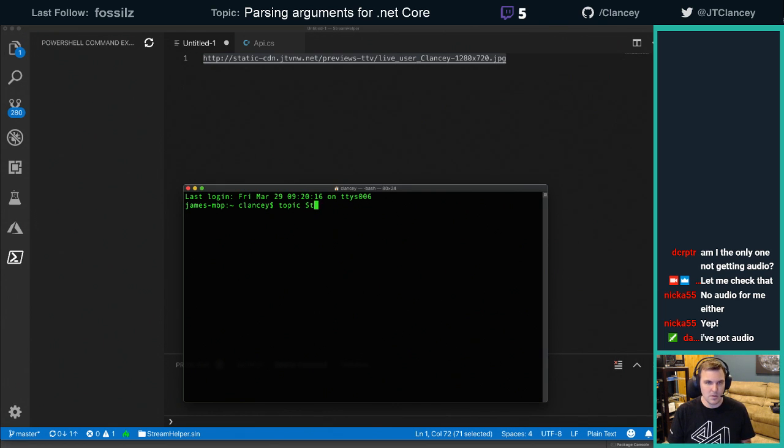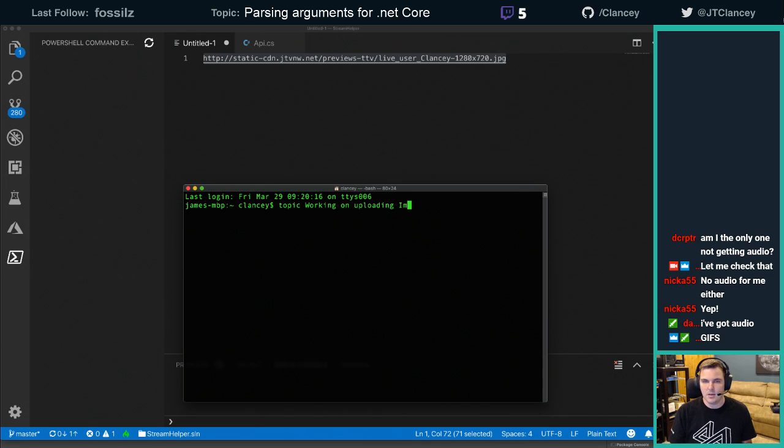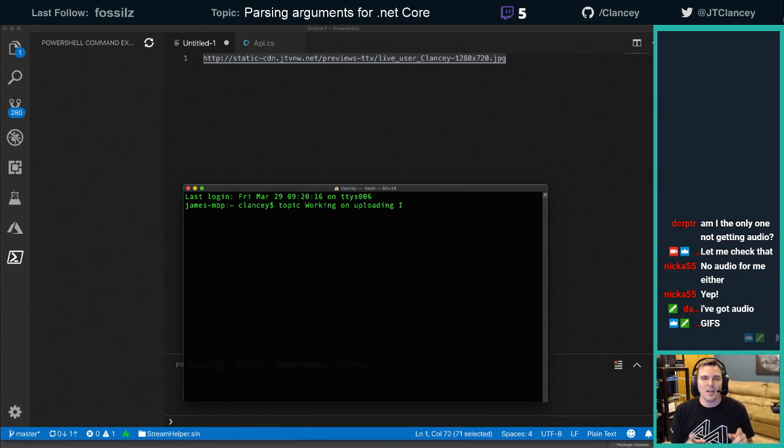All right, so, oh no, images. That's what we want to do now. So let's just say working on images. Working on uploading GIFs. Sweeky, I'm not going for GIF. You can make a GIF maker for me. We could. The API is the same, but I'm not doing GIFs yet. We're just going to work on getting my current stream image and putting that in there. So working on, we'll just say uploading images to Twitter.